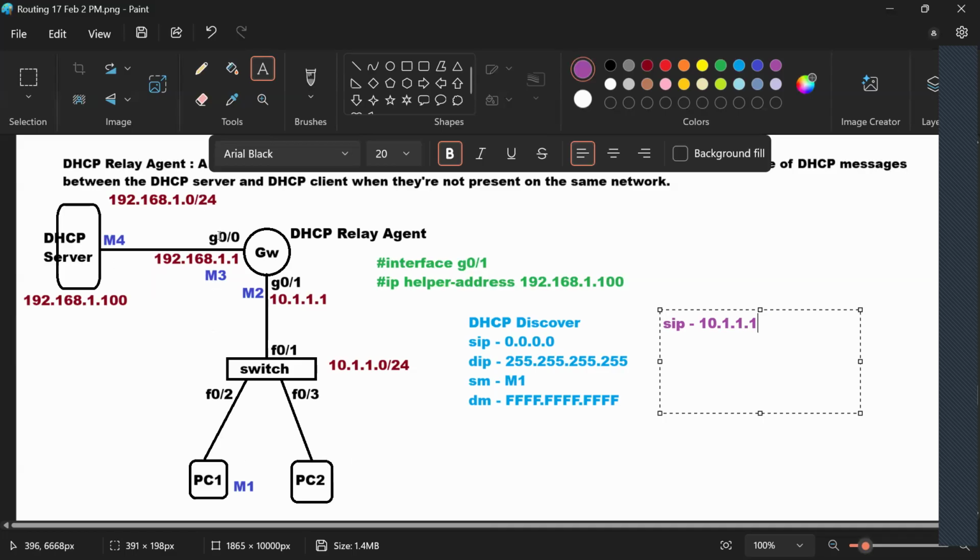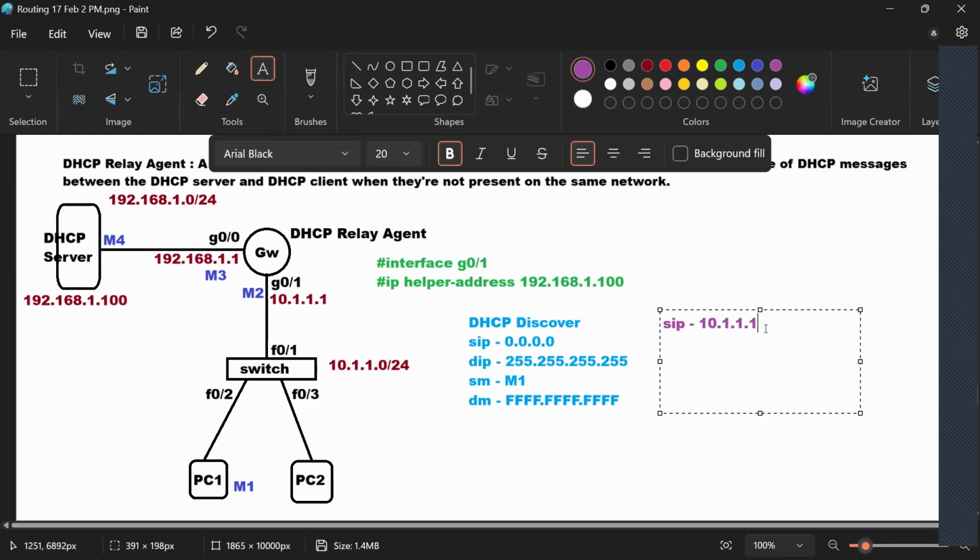If you use this IP, it is the local network and communication should be there, but actually the source IP is this one, a different network. Just remember that whatever interface you configured the relay agent on, the same interface IP will be used as the source IP. As simple as that.